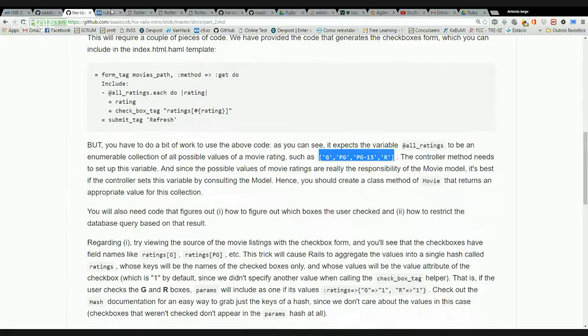All right, now do you want me to have a go at that, or do you want to keep going? No, let's. You need to put this on this class method of movie, right? Yeah. So did you want to try that, or do you want me to try that?